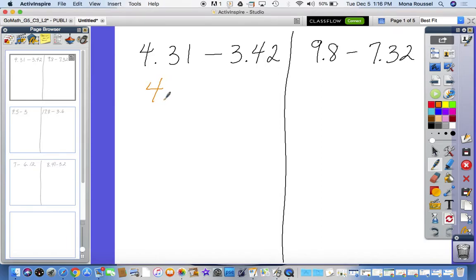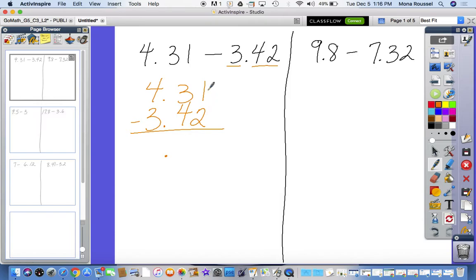As I was saying, we need to rewrite our problem so that our decimal places and our whole number places all line up. Easy way to remember to do that is to make sure the decimal does not move. Whatever is in front of the decimal here, the 3, goes in front of the decimal when we bring it down into our problem, and then 42 hundredths will also go right behind the decimal and line up our decimal places. We bring our decimal point down and we're ready to subtract.